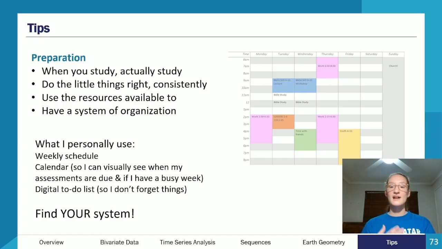I've got time set aside for work. I've got time set aside for my classes. I have time set aside for other important things like church and Bible studies, because I know I want to have time for those. They're a priority for me. So I know now that all of this time that I have left, well, yes, I may still have other events that come up, I know that that time is mostly time that I'll have available to study.